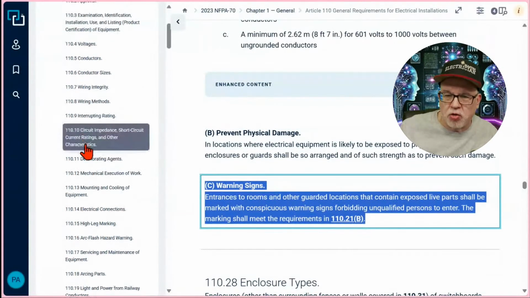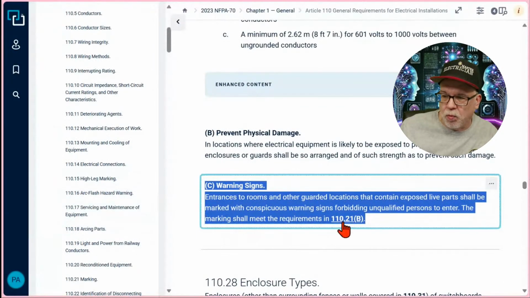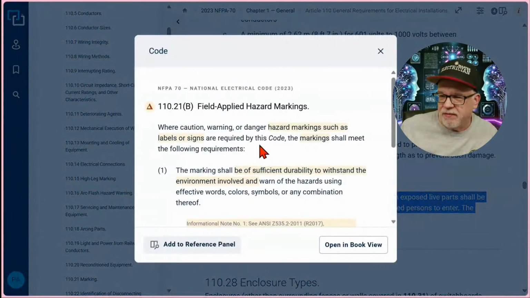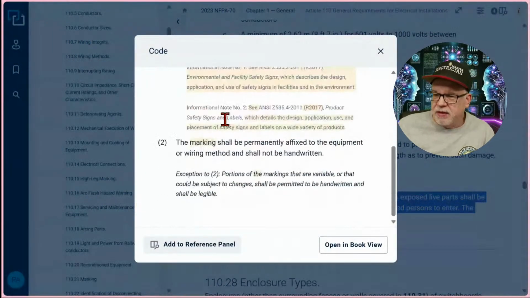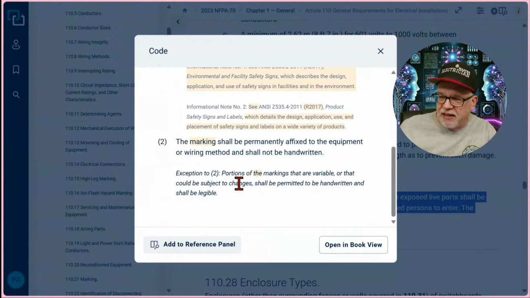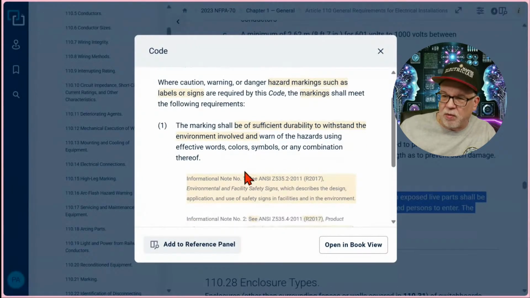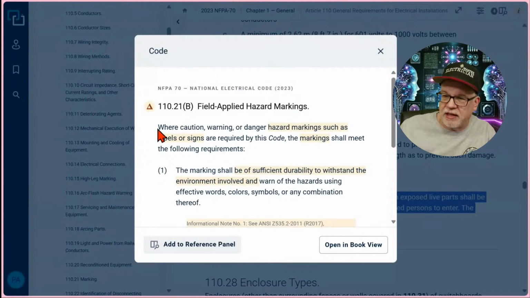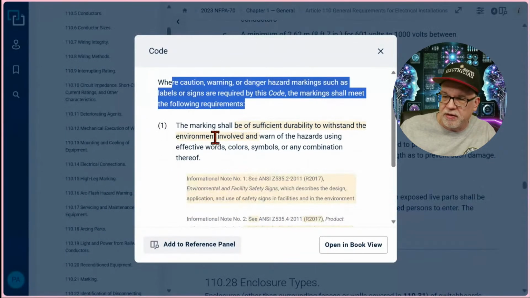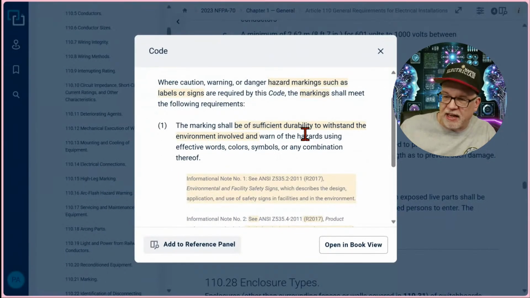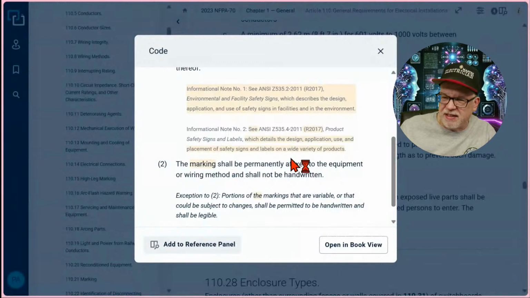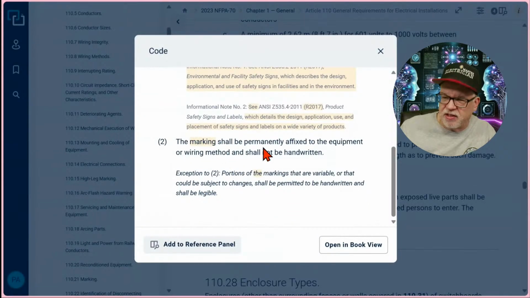So if I were to go to that 110.21 markings right here, it basically is absolutely right. It basically is saying, I don't see any size requirements here, but it does say it has to be durable to withstand the environment. Word, symbol, all that type of thing. Again, the marking must be permanently affixed.